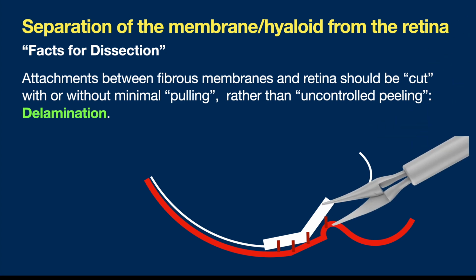Like here, we are using the vitreous scissors to cut these epicenters so that we can dissect the membrane from the retina. Here the scissor is used to gently elevate the membrane, finding the point of attachment between the membrane and the retina, and then it's cut. Now the membrane is free in this part, but we have another epicenter. We keep cutting until we remove the membrane with the scissors.